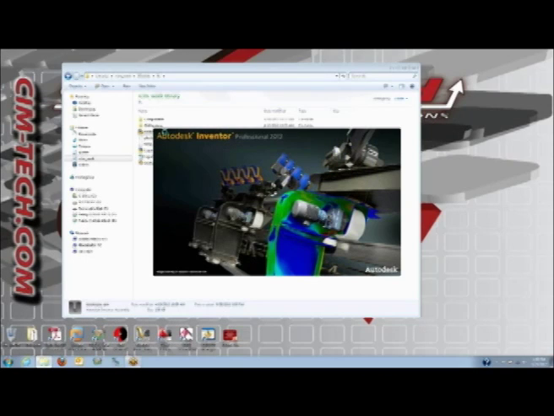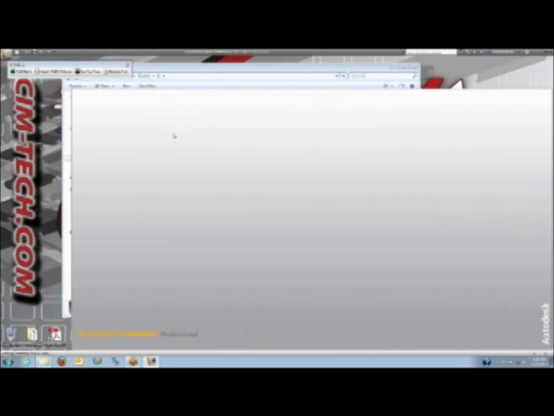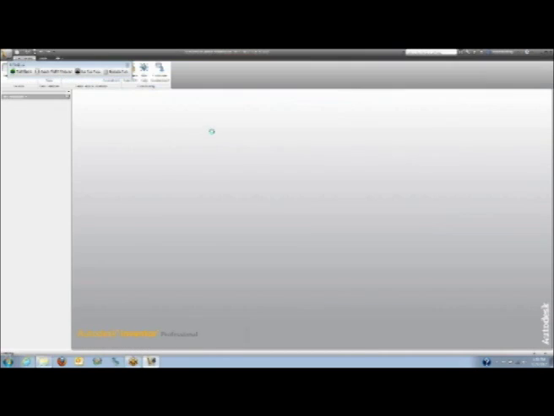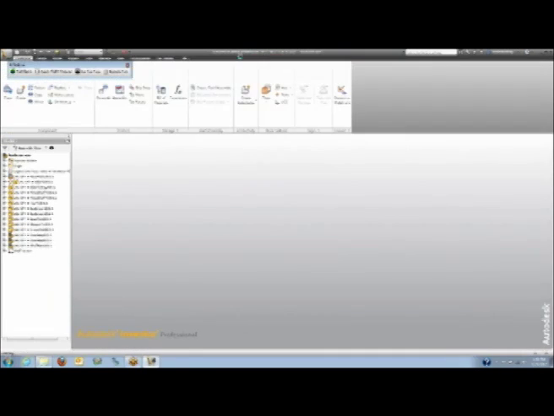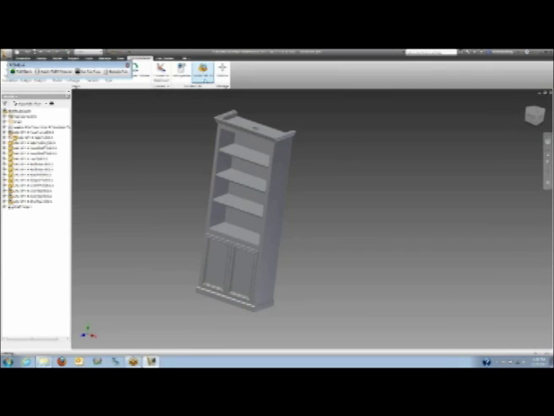This is Simtek's Soild-CIM software to go from an Inventor assembly model directly to nested-based and single-part programs for any CNC router or point-to-point. I've opened up an Inventor assembly model in Inventor 2012, and when the model is open, the Simtek Soild-CIM software is an extra button right inside the Inventor Environments toolbar.